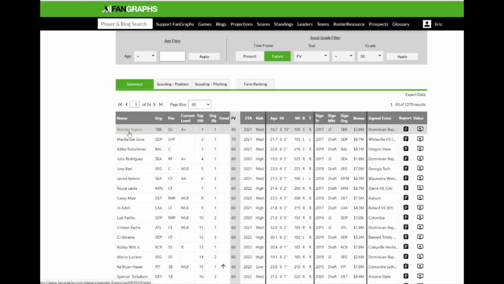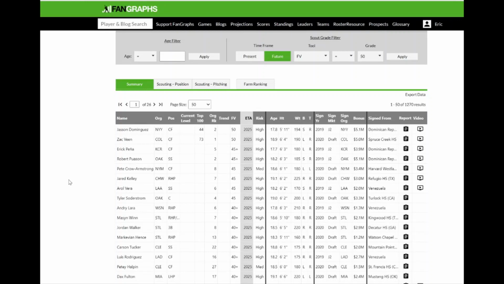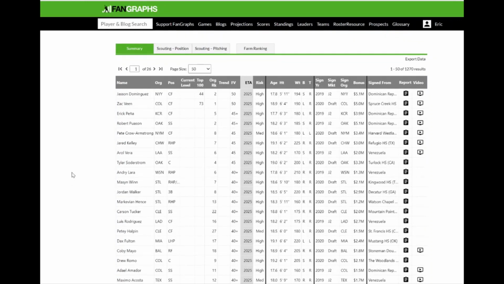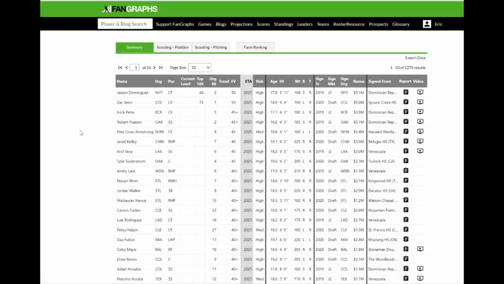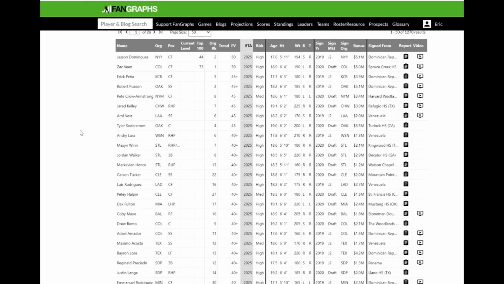Right now, this is mostly dictated by when is the player's 40-man roster deadline, right? Like what November or December does he have to be put on the 40-man, or else he's eligible for the Rule 5 draft. And then the following year is more likely than not what I'm making the ETA. And that's a pretty good rule of thumb. Most teams, especially now, are looking to delay their players' debut in the big leagues as much as possible, especially if they already have somebody good who's there.